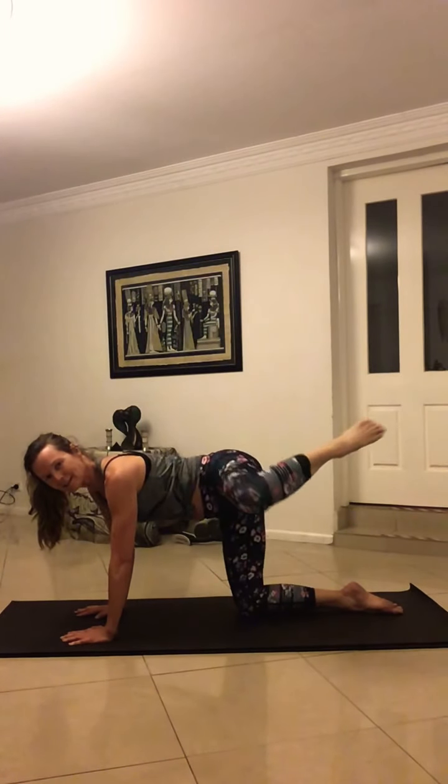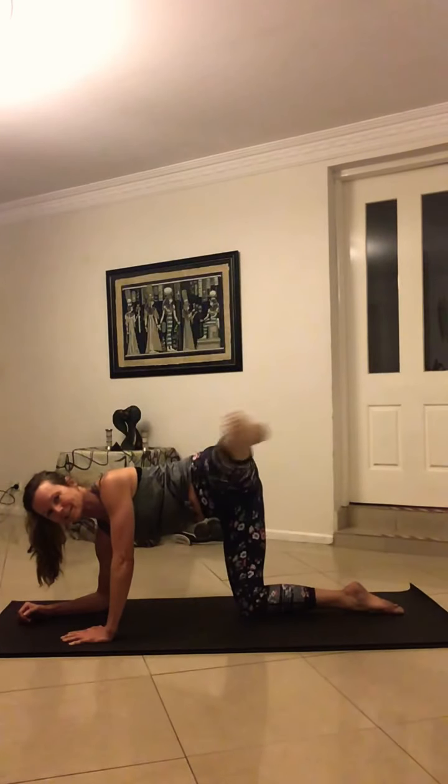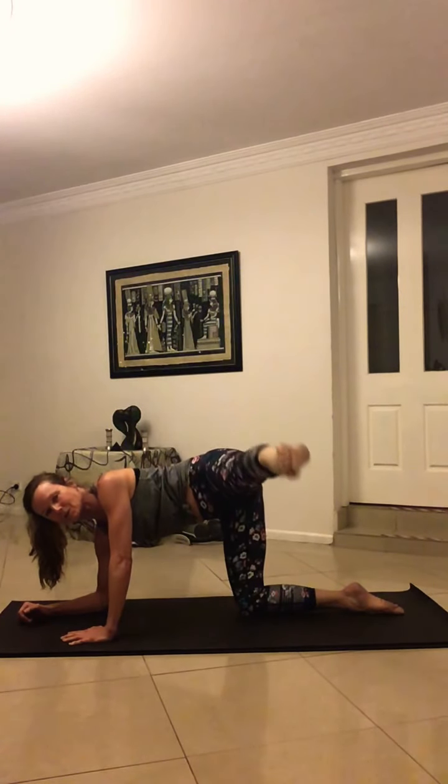Bring it down. Bring it out to the side and extend, then in and down. Side, extend, in, lower. If you need to take this other arm down, that might make this a little bit more achievable, a bit more comfortable. And 3, and 2. Let's hold it out there to the side, hold it out, and lift, lift. 6, 5, 4, 3, 2, 1.